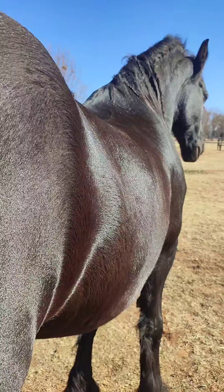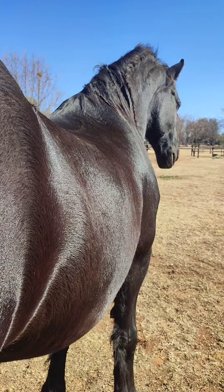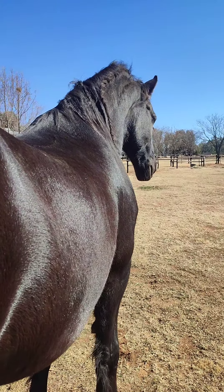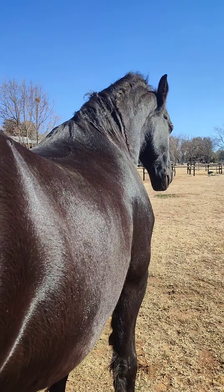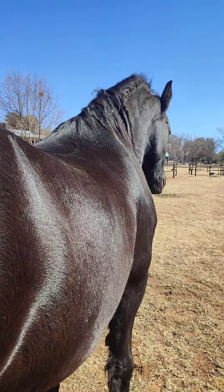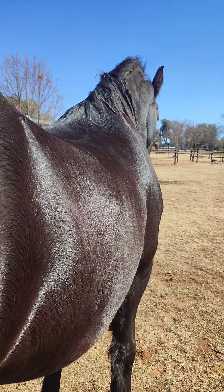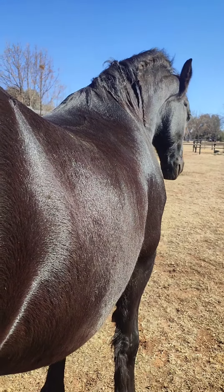But he asked me to please do his back on this side. I haven't found it yet because he's still in a zone. He's like, where are you going? I'm higher up now on the bottom. You can definitely see his wither pocket area is changing shape as he's standing here. I found it — it's the hamstring here.